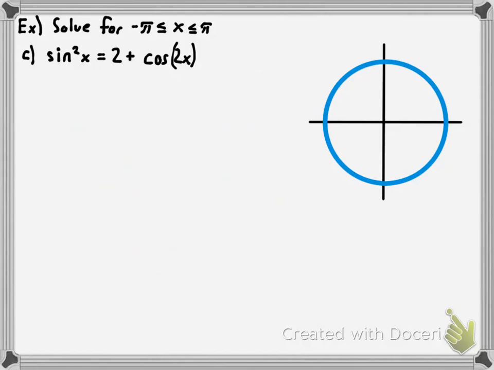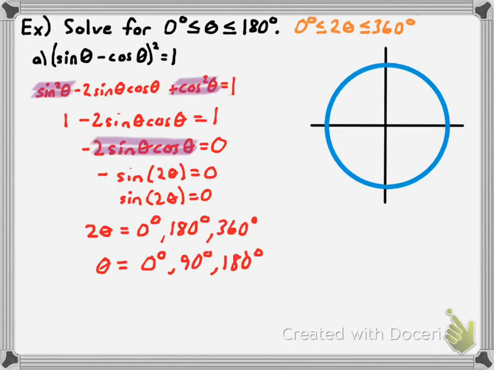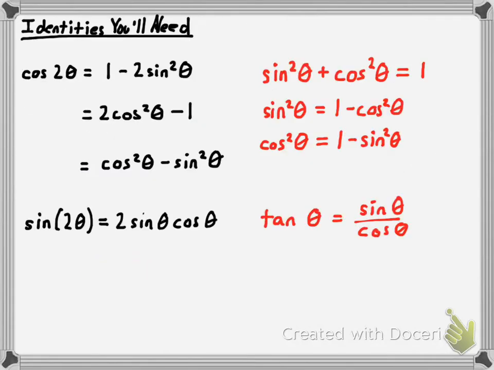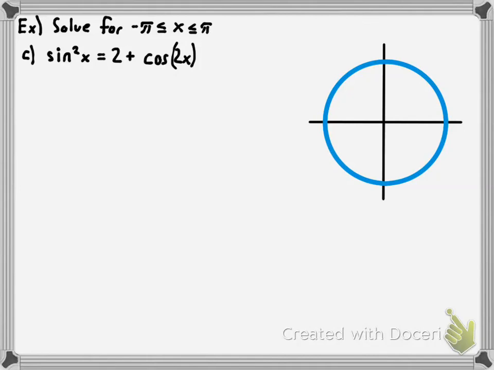And the reason why I say that is because we can take this cosine of 2x and use whatever our double angle identities in order to make it just have an x. But we don't want to just randomly pick one of those double angle identities. What's the other trig ratio that we have here? A sine squared. So if we're looking at our trig ratios, how about we use this one right here, where we can say the cosine of twice an angle equals 1 minus 2 times the sine squared of that angle. There's the substitution that we're going to use. So replace this with 1 minus 2 sine squared x.